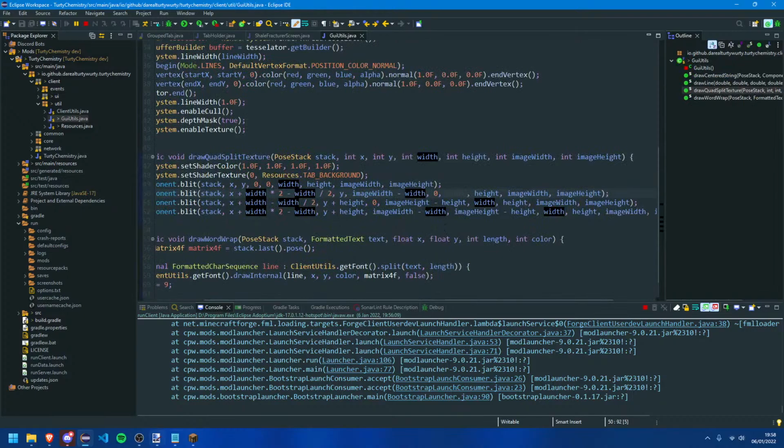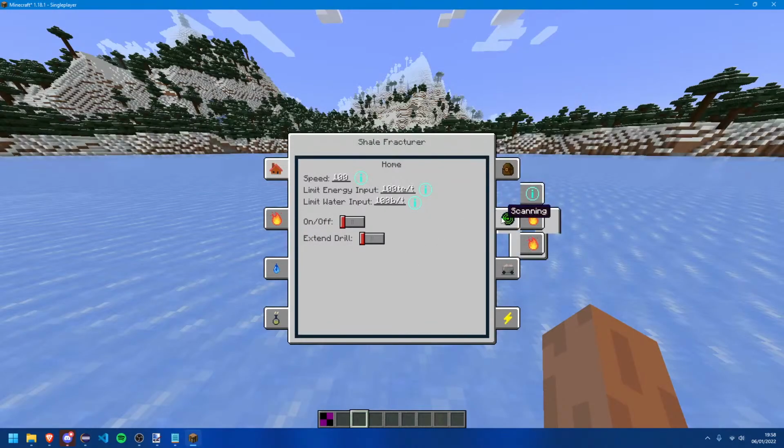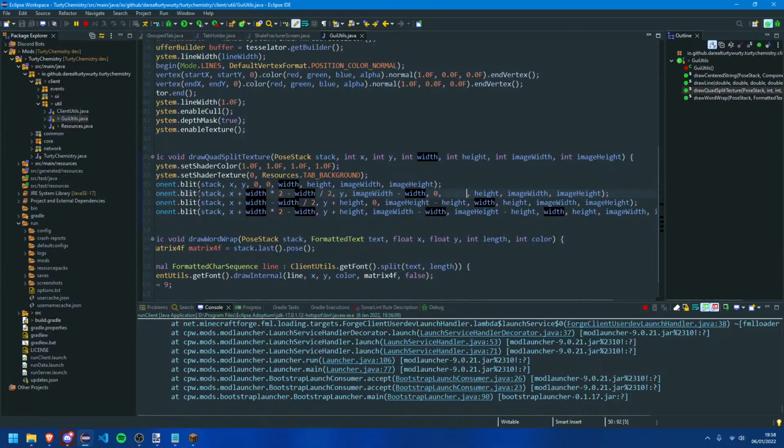So something here needs to go. What is correct? The first one is correct. The second one is offset too much. So let's go to here. This is the second one. And I think it's just width times 2.